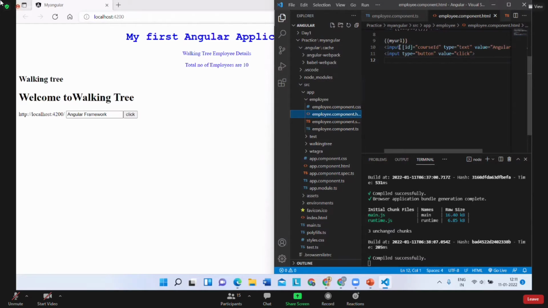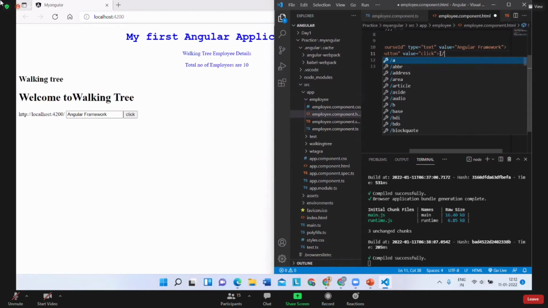Okay, so you are binding it to this particular property. To bind this to this particular property, I have used a square bracket. One more method, I'll show you how to use it. I'll take the same, and here I'll give one more text box. Let the text box be there.